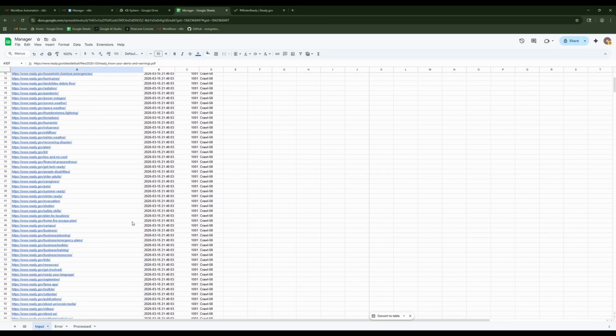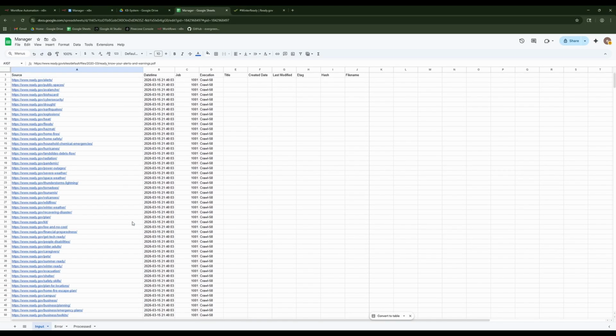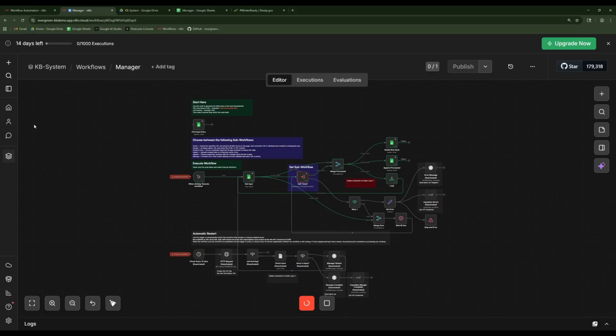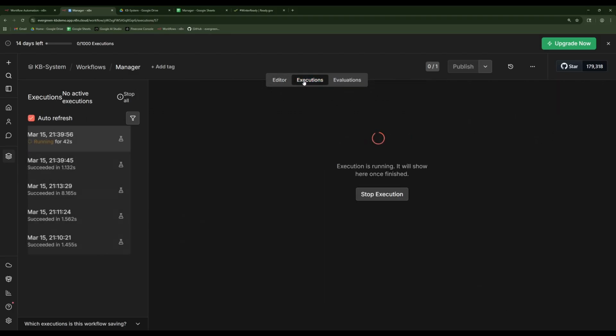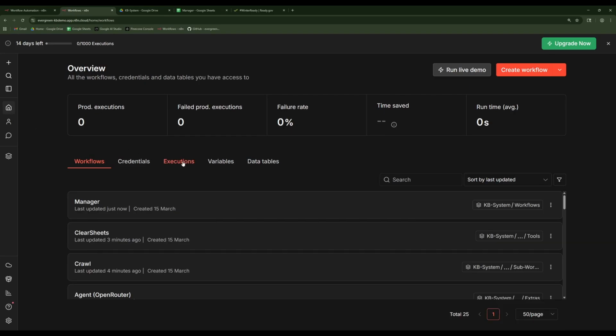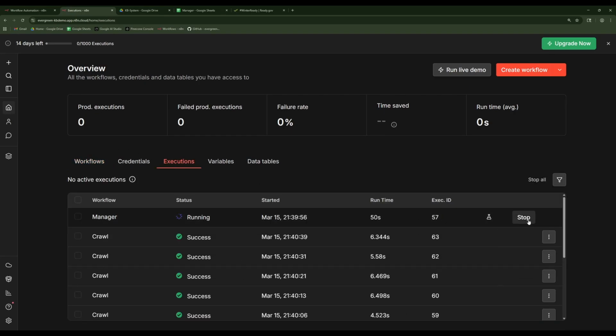But let's say that you don't want to run this job anymore. Maybe it pulled something unexpected into the input sheet, or the filters need adjusted. While still in the execution itself, you can press the stop button, or if you've closed out of that window, you can go to executions within the workflow to stop it. Or even from the homepage execution section, you can select the manager workflow to stop it.